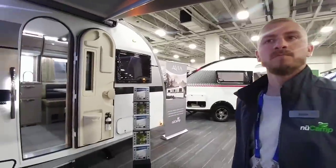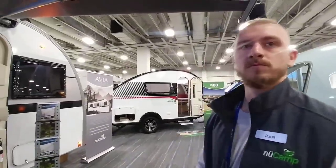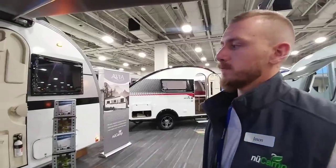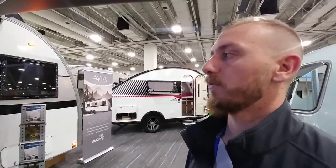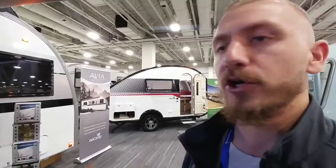Now that we're back outside, this is definitely the type of RV a lot of people in the States have been wanting — this type of construction, cosmetic appeal, and usefulness of space. From an MSRP perspective, through our dealers across the US and Canada, we're looking at right around $60,000 — maybe a little less or more depending on how you get it equipped. We debuted this trailer last fall at the Elkhart Open House and took it to Hershey, PA, and people got really excited. You'll start seeing them on dealer lots in a few months.